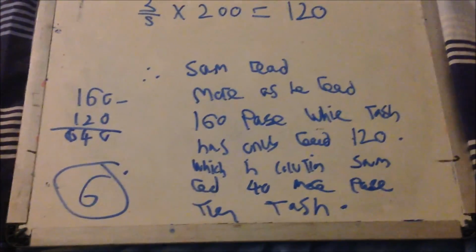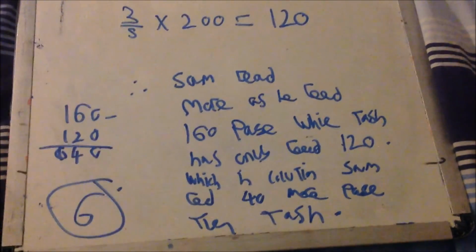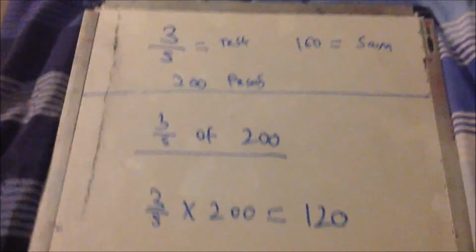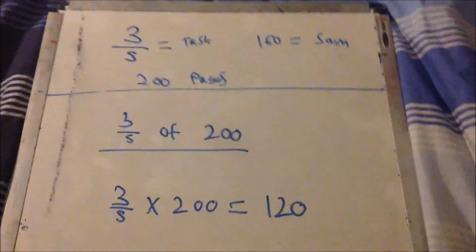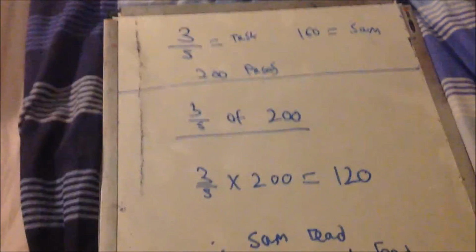Okay, so let's just reiterate what I've just said. What I've done here is I've expanded on this. Remember, it was just Sam has read more. That would get you 1 mark or 0 marks. You get marks for your working out, but you need to make sure it's all nice and neat and presented properly, and it's done all the working out you can for this question.